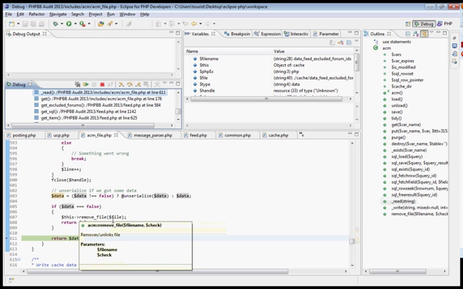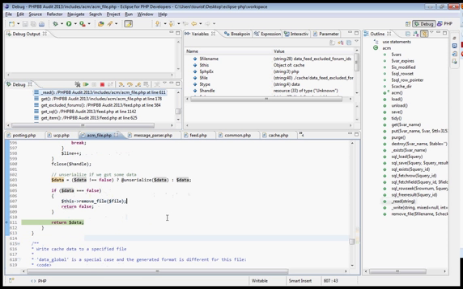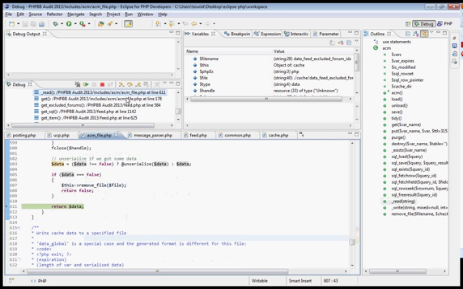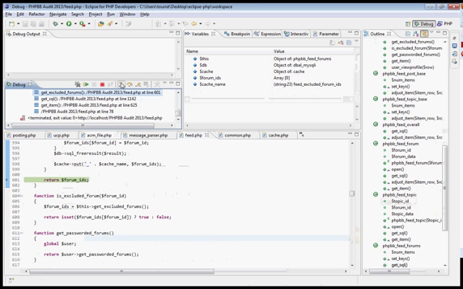I guess it would just delete the cache file if the data was corrupted. I guess that's what it's doing. So return forum IDs. Forum IDs has been populated. It's just a 0 array. Okay.